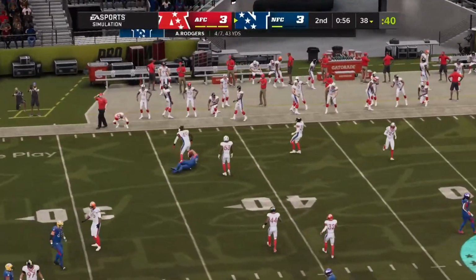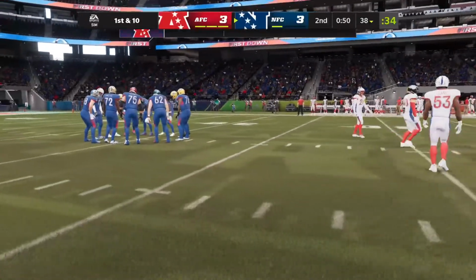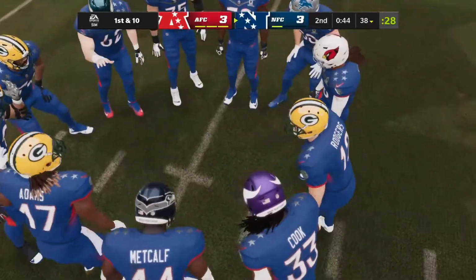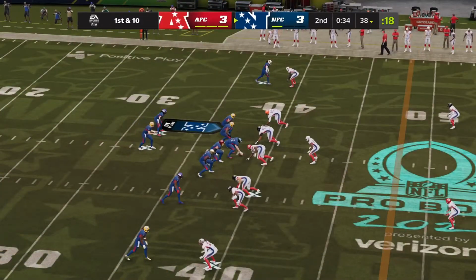Meanwhile, Rodgers' throw taken in by Hockenson here. That was a route run not just with dexterity, but with intelligence. Found the hole in the zone, made sure the quarterback saw him, and was able to make the sure catch and flip the down marker back to 1. So here's a 1st and 10 at the 38.